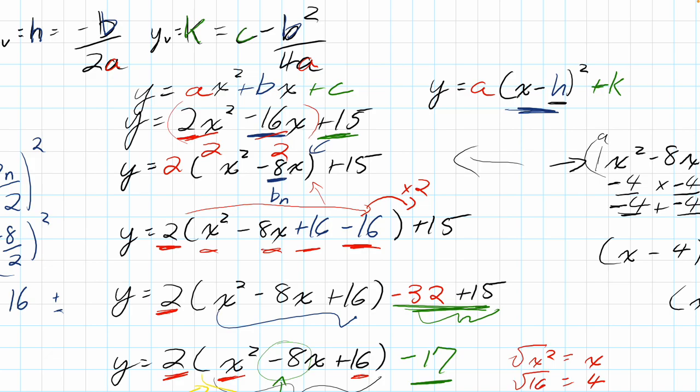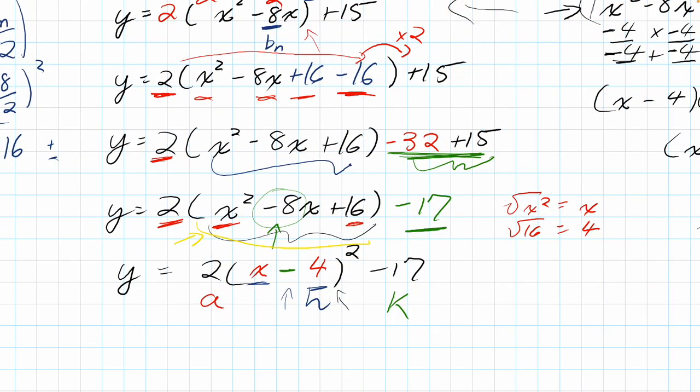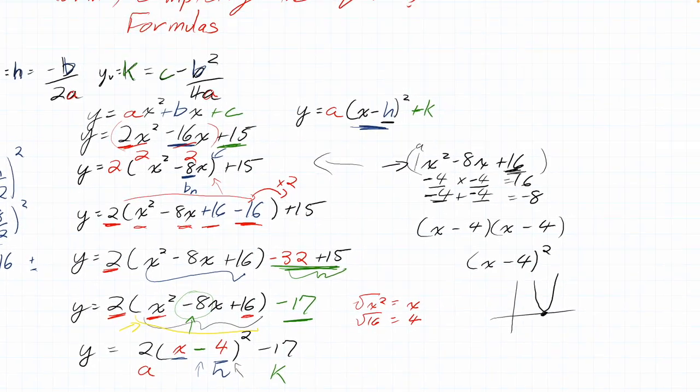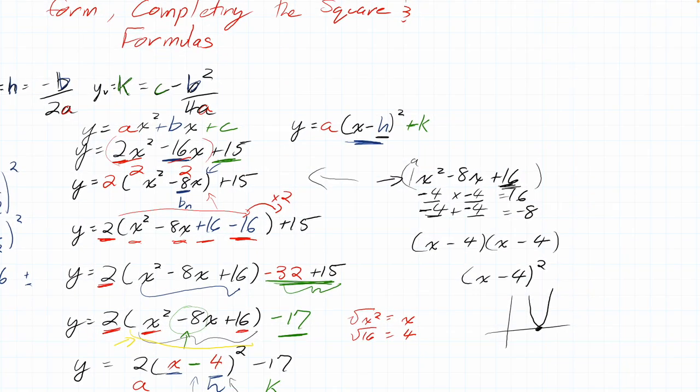But just as proving that our answer is right, now that we have our vertex form, we should use our formula. So I'm going to zoom out for a second, take a look at where we've done all the writing. Okay, I'm going to write over here now. Our original question, which was y is equal to 2x squared minus 16x plus 15. And I'm going to write out those two little formulas. h equals negative b over 2a. And k is equal to c minus b squared over 4a.